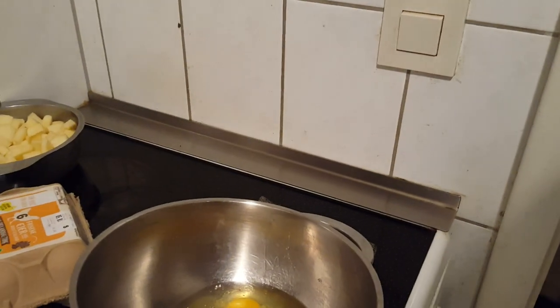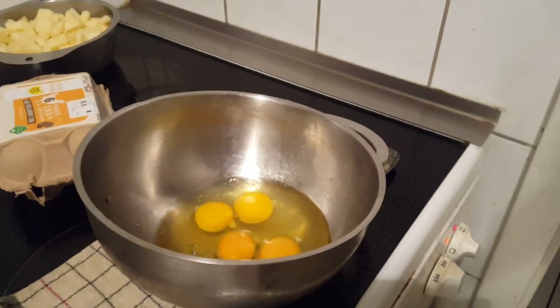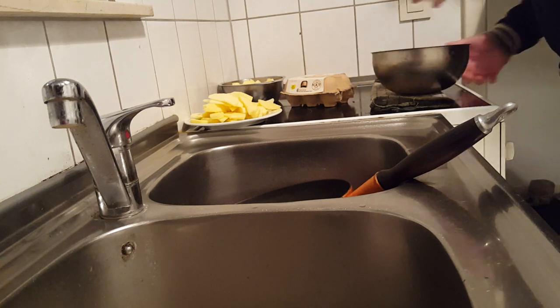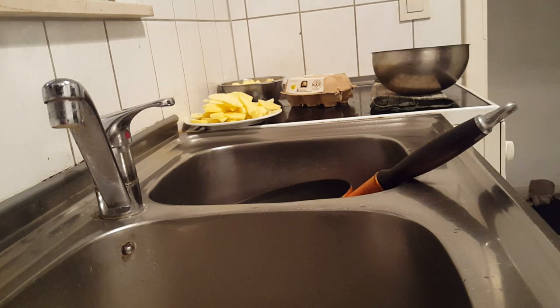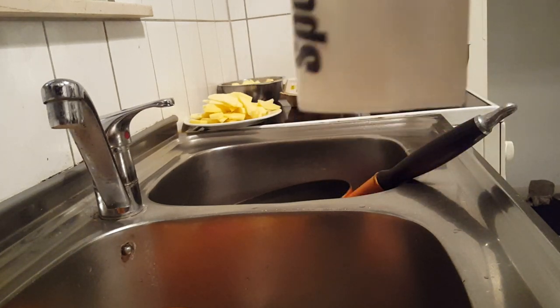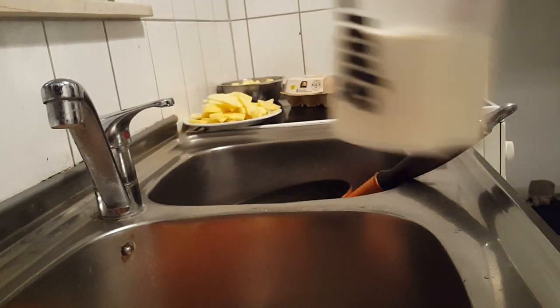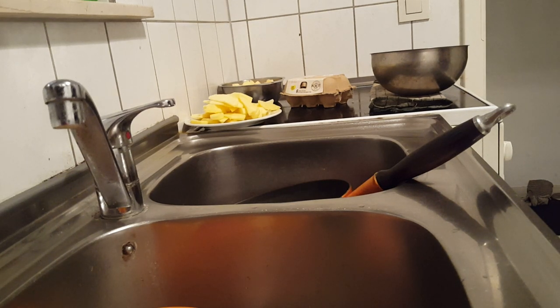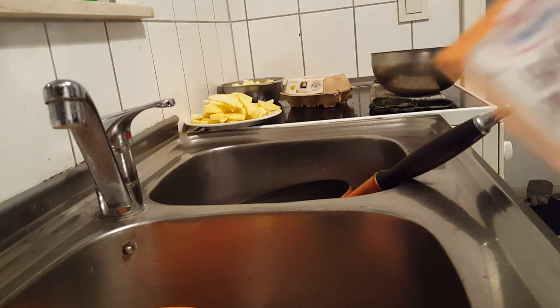Now I need 150 gram of sugar right in there. Sugar, 150 grams. Right in here for the egg mixture. Now I need 200 grams of flour, not the baking powder, but the flour. 200 grams of flour here I got. And you need a packet of baking powder. That's baking powder.